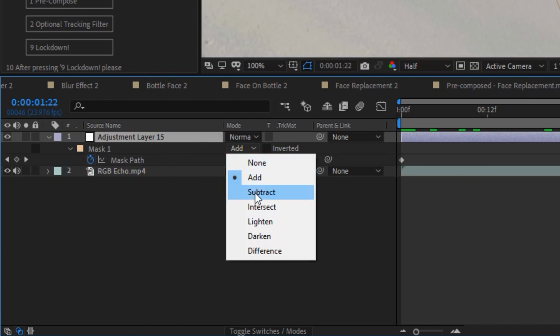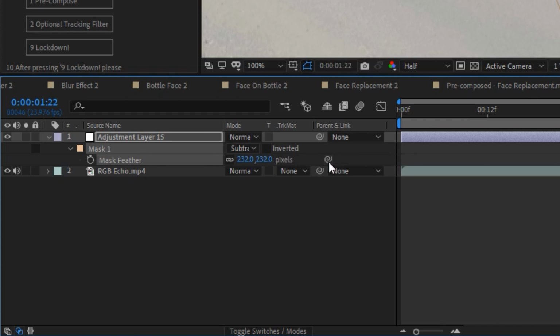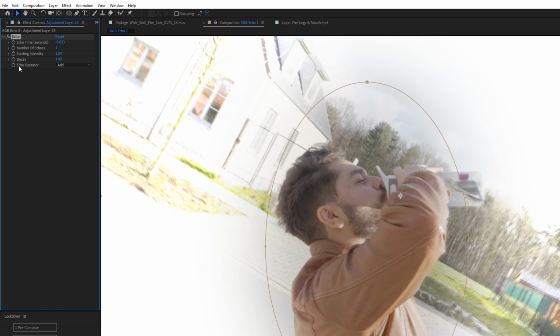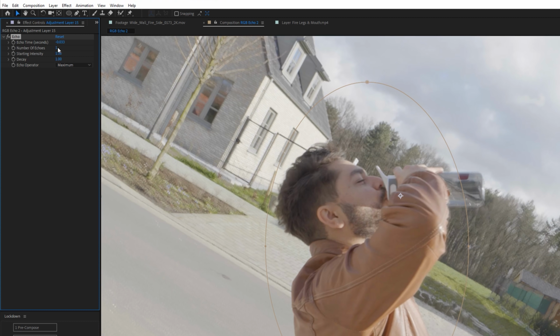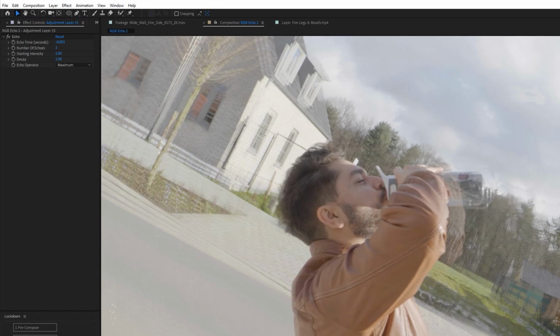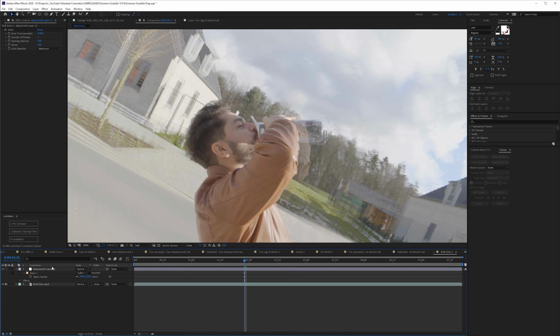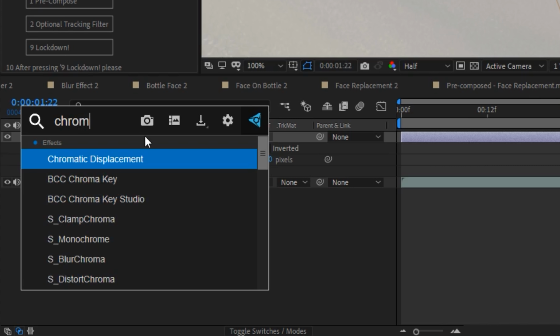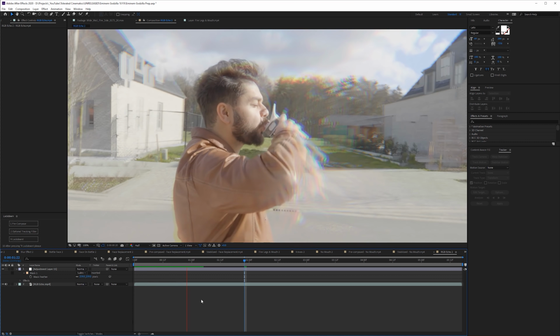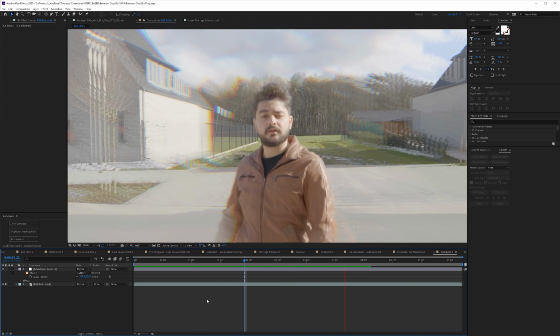And then we want to subtract this ellipse and press F on the keyboard and then just feather it quite a bit. We want to apply the echo effect on top of that, and we want to make sure the echo operator is set to maximum, and we want to set it to number of echoes 3. Add a little bit more, but not too much of delay, so then we already have the echo effect. And then we want to apply also chromatic aberration from VR chromatic aberration, and boom, there we have it. We have our effect of the RGB Echo Effect, which is a really cool effect, really simple. You can see how fast we created this, but I mean, how cool is this one?